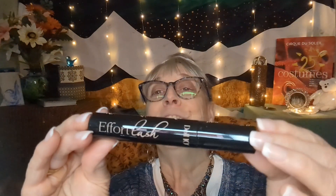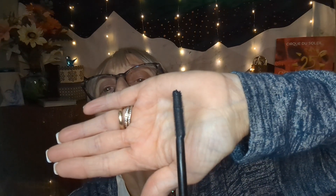So that's a product we're going to try today. I'm going to take it out and show you everything first before we use the products. This is what it looks like — a very sleek container. Effort Lash. I think that's pretty. I have not opened it until now. This is the brush. The brush reminds me very much of the telescopic lift brush, except there are no flat sides — just tiny, minuscule spikes that look like they will grab the lashes really nicely.